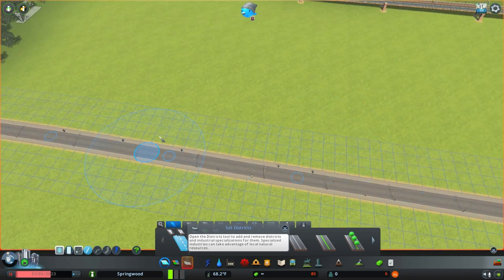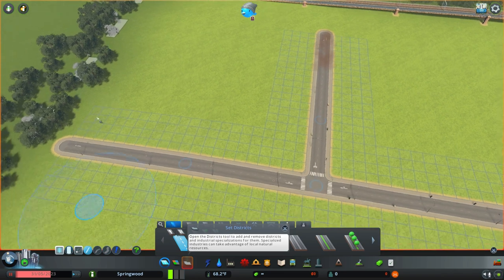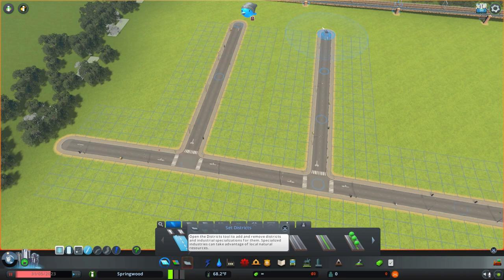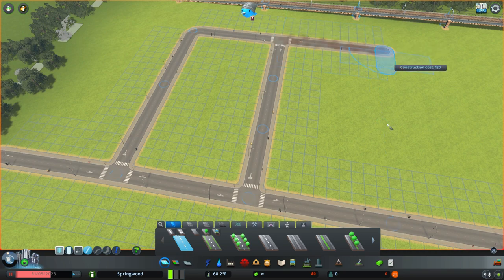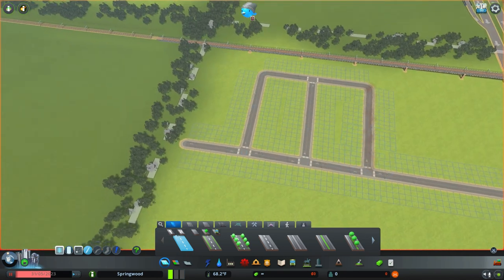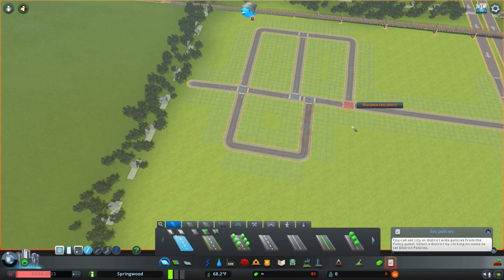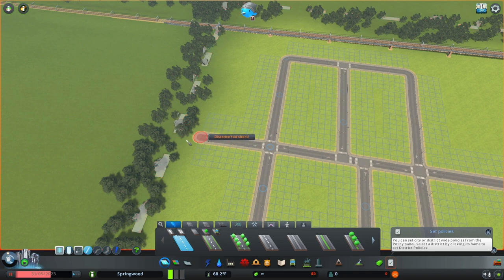Alright, so this over here is going to be the industrial area. I'm going to go over like this. Like that. Kind of start off small with our industrial like that. Kind of bring it like that. Kind of make it look as simple as we can. Alright, I think that's going to be good for now. We're going to go ahead and kind of cap this road off. Take it just like that.